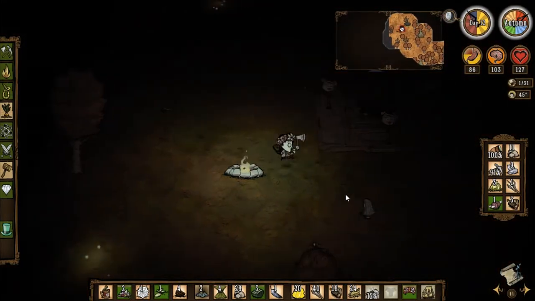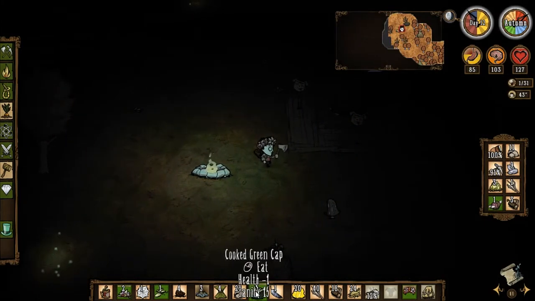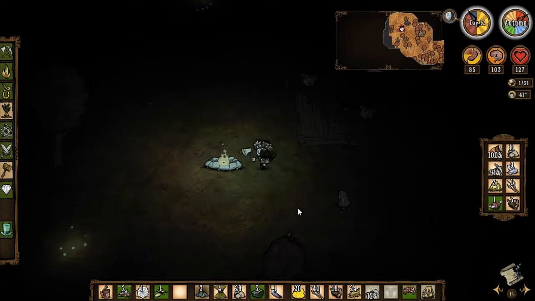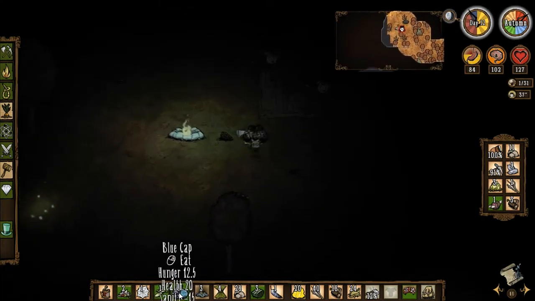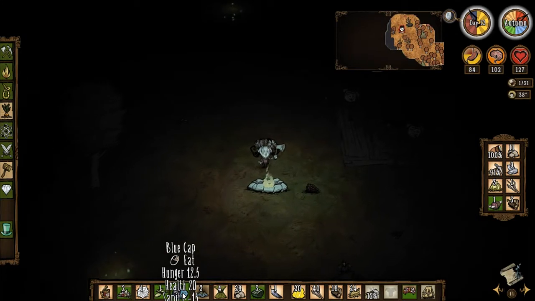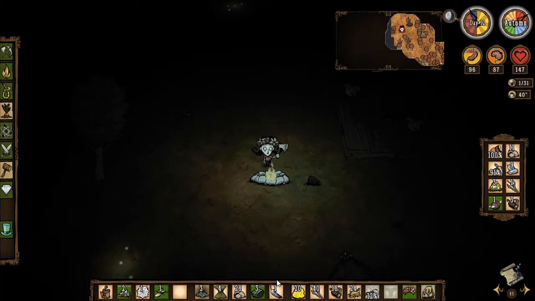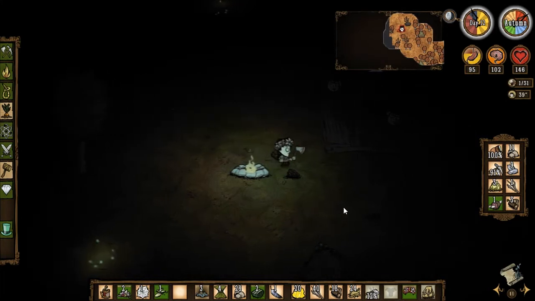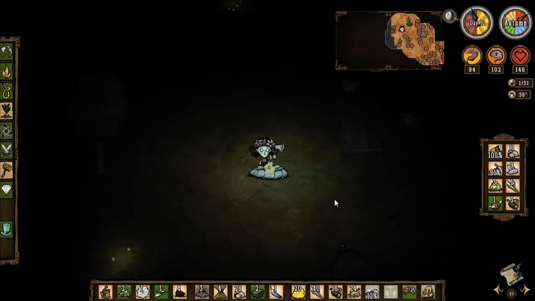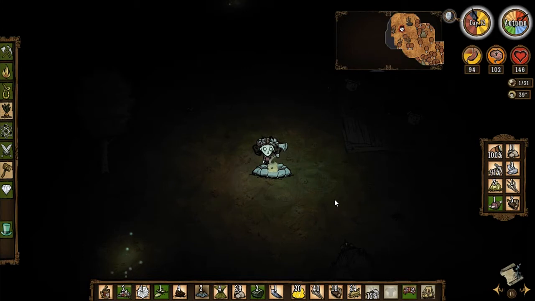What do the blue mushrooms do again? Hunger, they bring up your health and bring down your sanity. Okay, I'm gonna eat one of those. That brought up my health to almost full, and then I'm gonna eat one of these, which will bring my sanity back up. And because I'm standing by the fire, I'm gonna gain sanity. See, this is why I like Willow, because she can stand by the fire and gain sanity. Her sanity, in my opinion, is fairly easy to manage. The other ones, not so much.